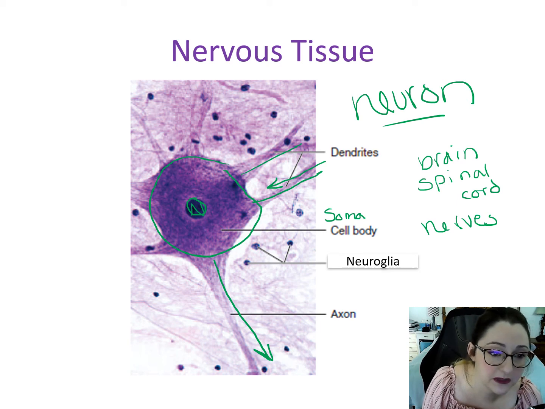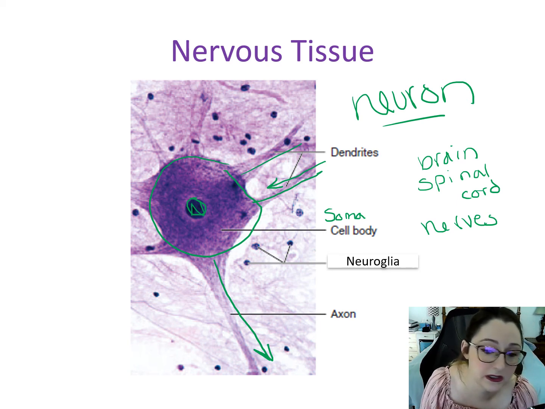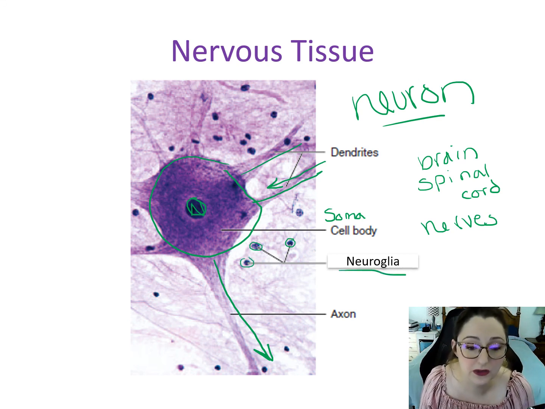So info comes in through the dendrites, gets processed in some capacity very quickly, and then sent out through the axon. You have these smaller cells down here and all about, which are called neuroglia. These are supporting cells. What these cells do is supply whatever the neurons need, whether it's nutrients or some type of repair, whatever it may be.